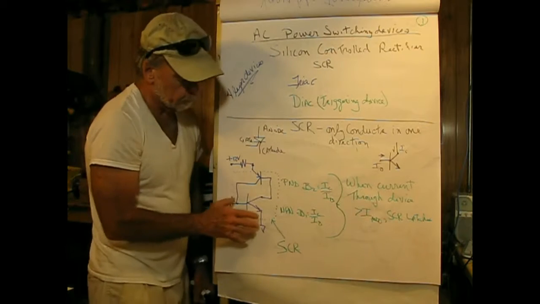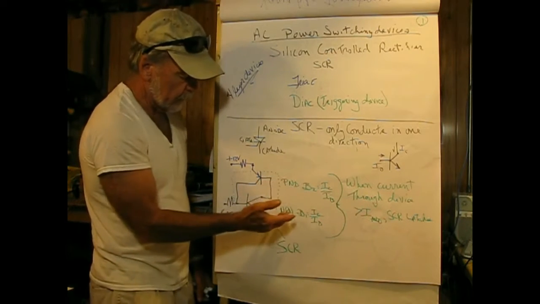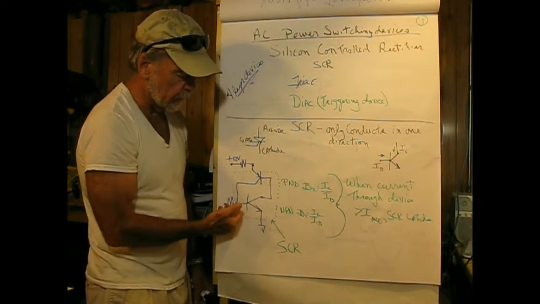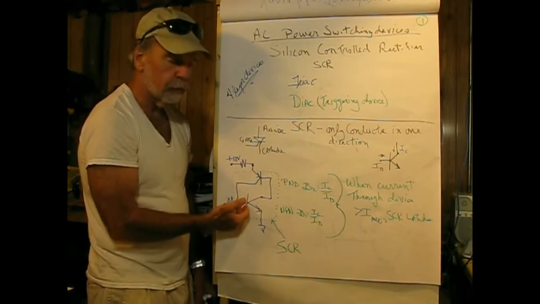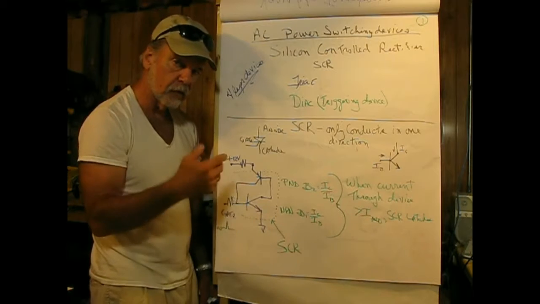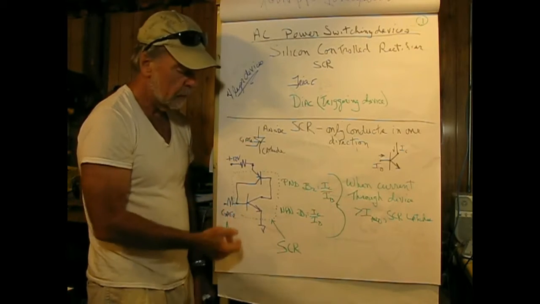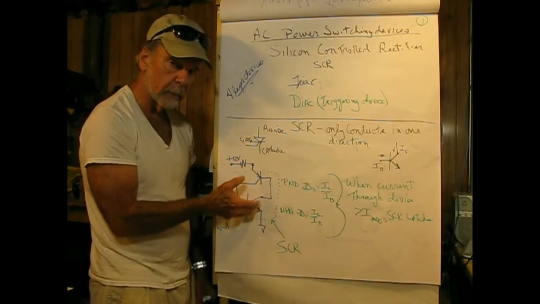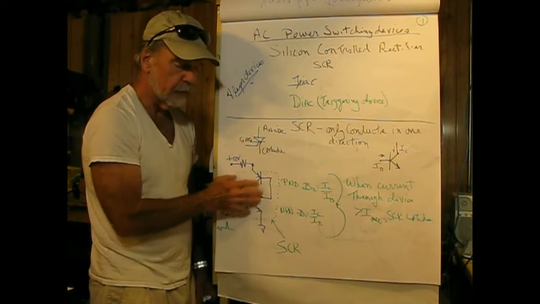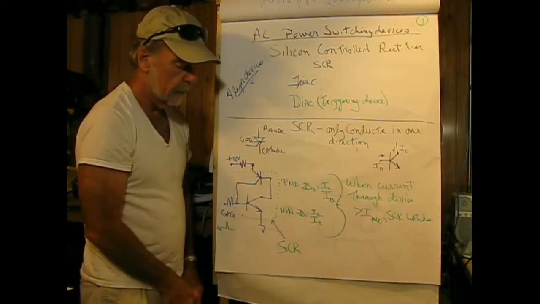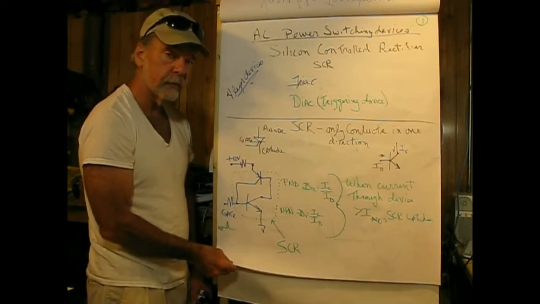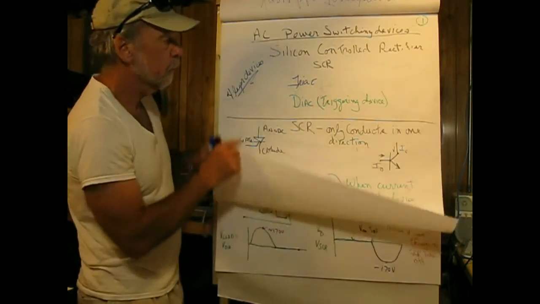So since the beta is very sensitive with regard to the current, a minimum current has to flow through this to be latched, and that is called the hold current. And if we for some reason bring it below that, the SCR will unlatch. Now, you might be thinking, well, what good is it? And for DC circuits, it's more or less correct.